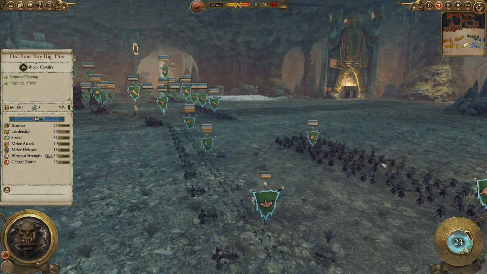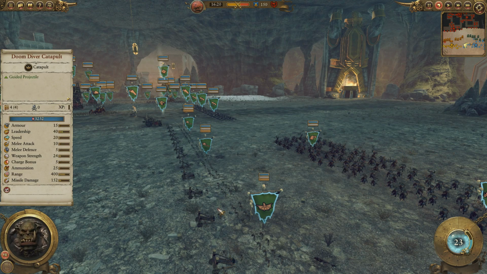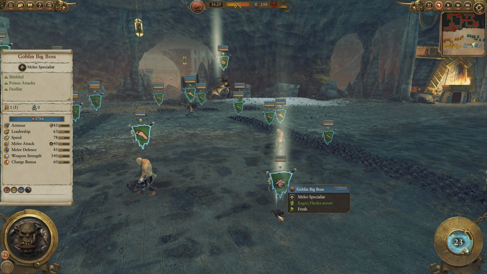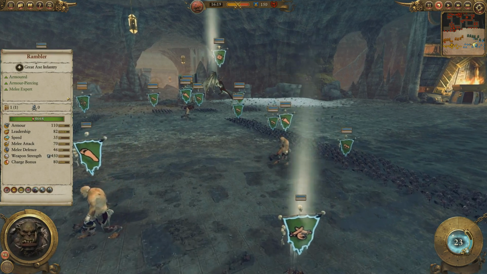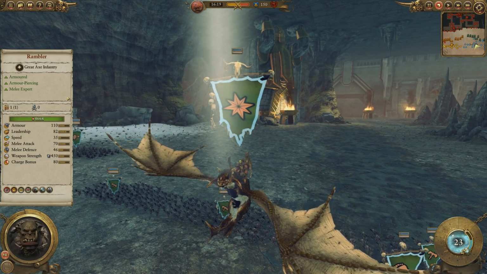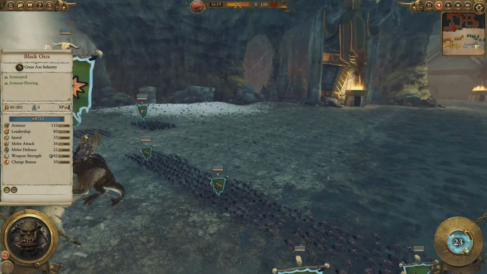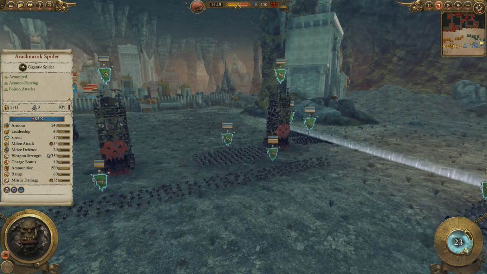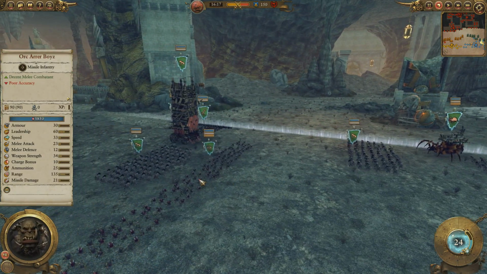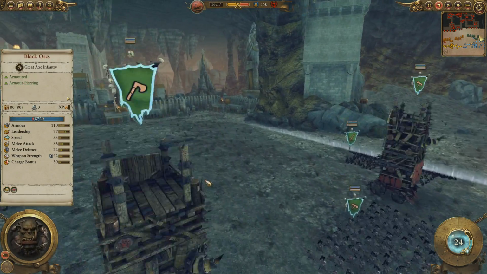Then we also have Warrior Sparta's force containing some Savage Orc Boar Boys, some Doomdiver Catapults, a Battering Ram, a couple of Giants, some Goblin Big Boss. He's up there flying his Wyvern. There he is. Then some more Black Orcs, a Ragnarok Spider here. 2 Ragnarok Spiders, Warrior Sparta has. Some Orc Arrer Boys, some Black Orcs.